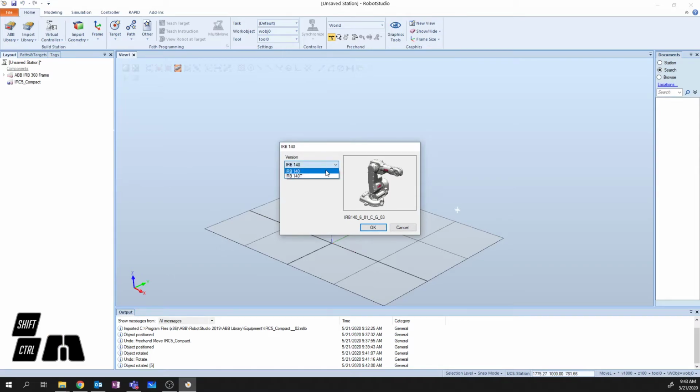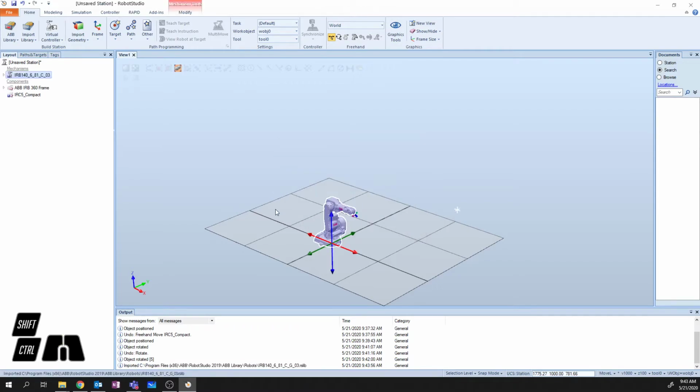And the one that we have is the IRB 140. We don't have the 140T. The difference between these two variants is the 140T has a specific trim package for bringing in a variety of different mounting points for various hardware to be installed. We have just the simple 140, and we've built all of our own components to tie to the robot. So we're going to just say OK. And here we go. We've got an IRB 140 in our simulation.